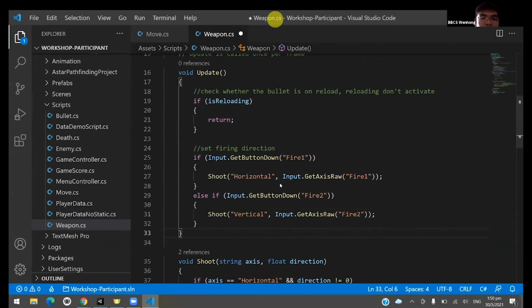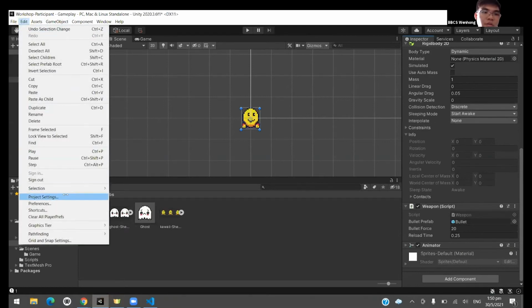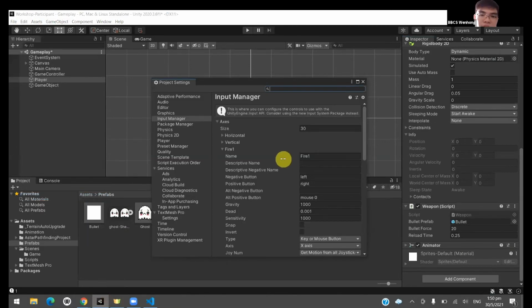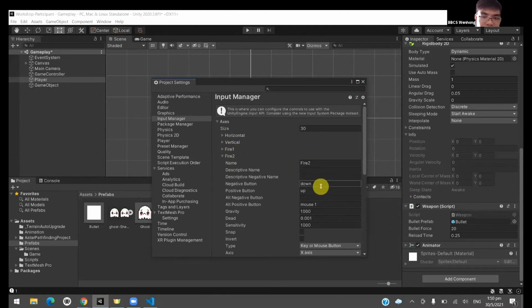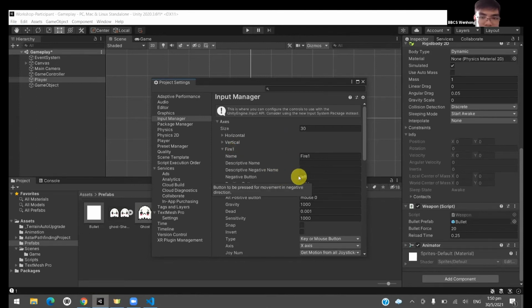I don't understand Fire1, Fire2. They're just variables that I've set in the Input Manager to make a reference to whether or not the player is firing on the horizontal axis or vertical axis, and the value if it's up or down. So in the settings, it's in the Input Manager. It actually works the same as horizontal and vertical. It's just that instead of typing horizontal, because I already used the word horizontal, I'm just using 1 and 2. Fire1 is the horizontal axis, and depending on whether you press the left button, it gives me a negative value under the variable Fire1.